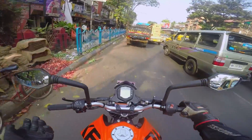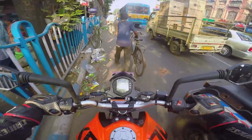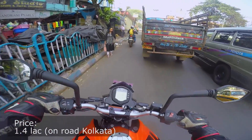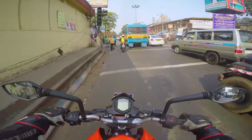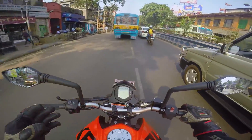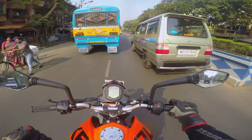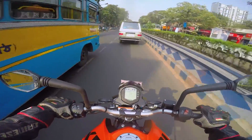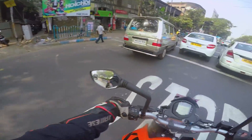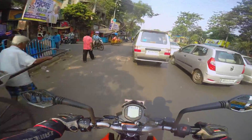If you're on the relaxed side you won't get that acceleration in every gear and rev range, but you can manage just fine. At 1.4 lakhs, for me it's justified. Looking at the specs — upside-down forks, wider tires, a 150-section rear (same as the 390), four-piston calipers on the front brake — you don't get that even with some bigger displacement motorcycles. With the single channel ABS and all the kit this motorcycle has to offer, the pricing seems justified.